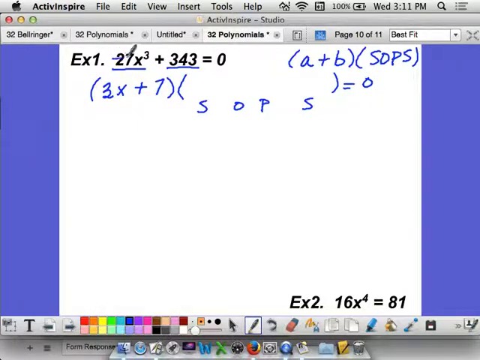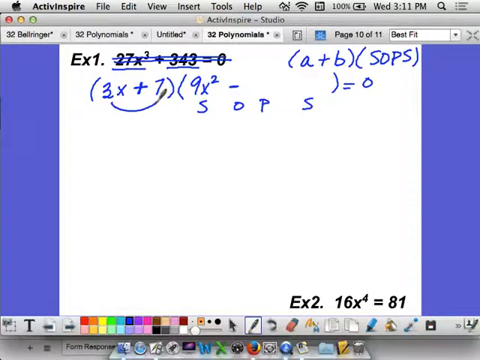We're going to ignore this part right there just because we're not going to use it, and sometimes it's easier if you cross it out so you won't go back to it. Here's what we're going to use. We're going to square this first number. 3x squared is 9x squared. We're going to take the opposite sign of plus, which is minus.